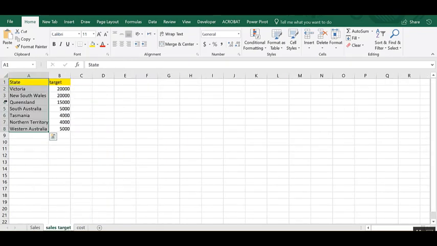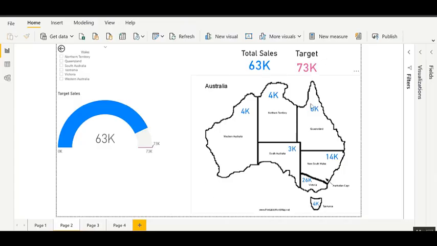Also here I can have some information about the target. As you might see here, we have the target sales for each state, and I converted this into this interesting view of the data where you can simply compare total sales with the target.